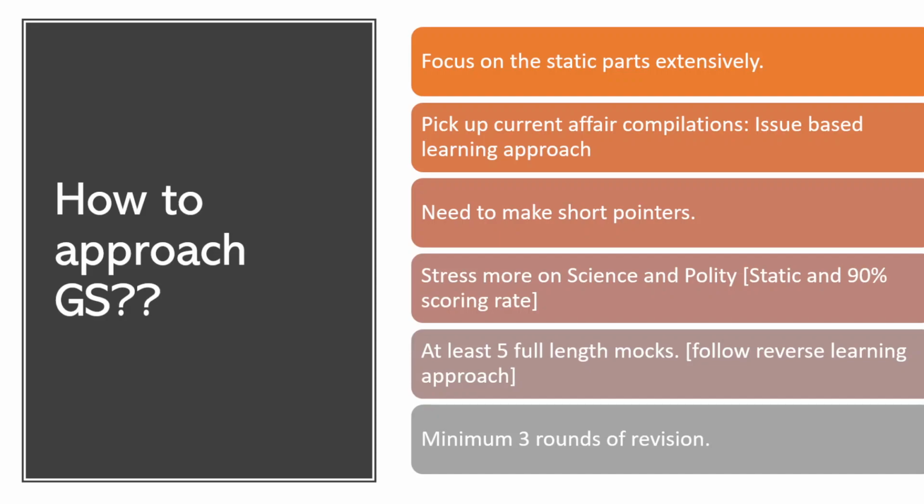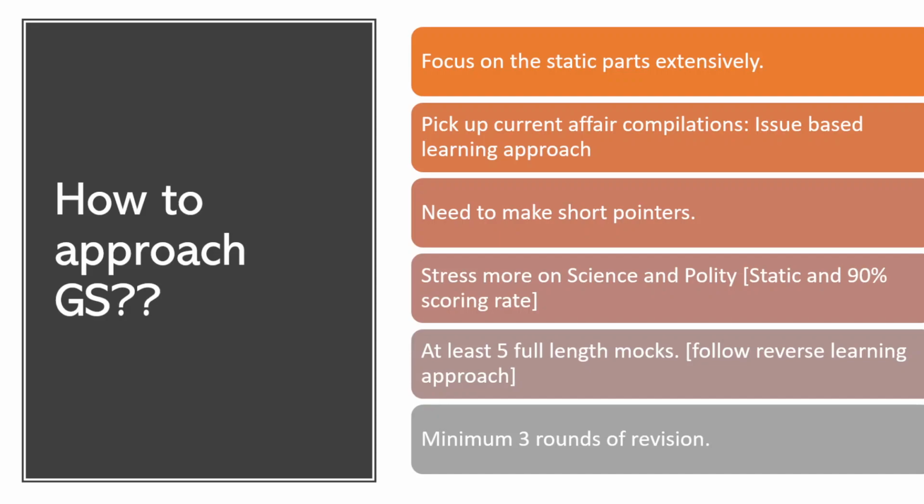Rather than mere cramming of facts, you should follow an issue-based approach, which means pick a particular issue and identify key points related to it. By doing so, many scattered information can be clubbed into a single piece, which will be easier to remember. Again, I would say science and polity must be done in a good volume, as there is at least 90% probability that you can solve these questions easily.